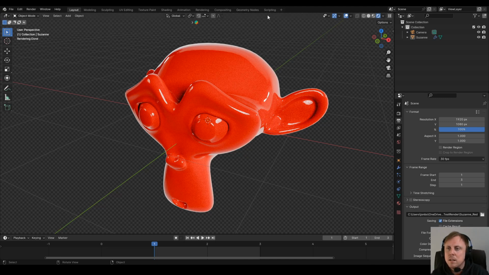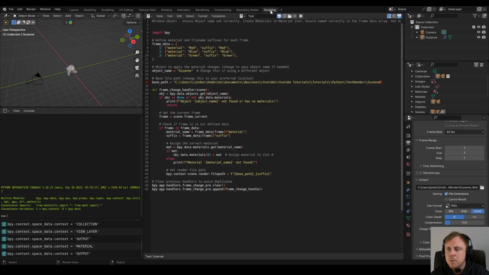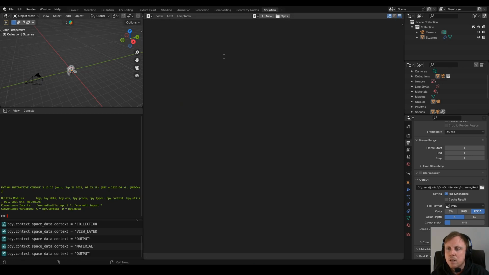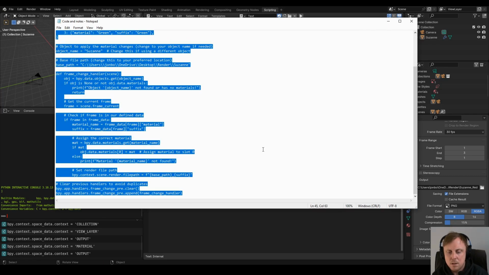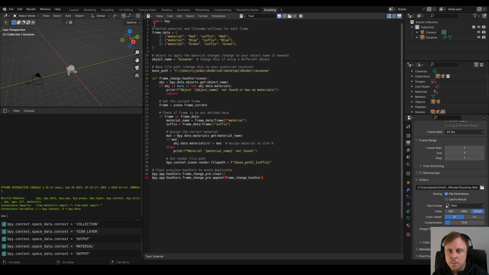Okay, so let's take a little look at how you use scripting in Blender. If you click this scripting tab up the top here, the screen will look a little bit like that. When you get in here, you've got this area where you can put your scripts in, and then there's some information on the left. So you can click new, and then you can start writing your Python if you want to, or you can open it up. Okay, so here's my code. I'm just going to copy and paste it in, and we'll take a look at how that code was generated in a moment. You paste your code in, and then you hit the run button here.